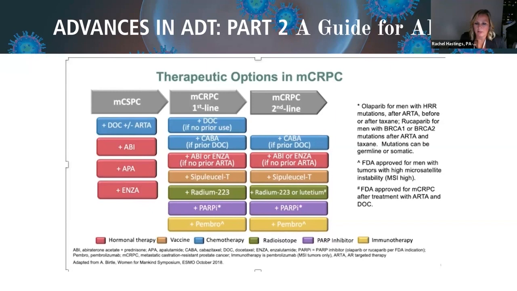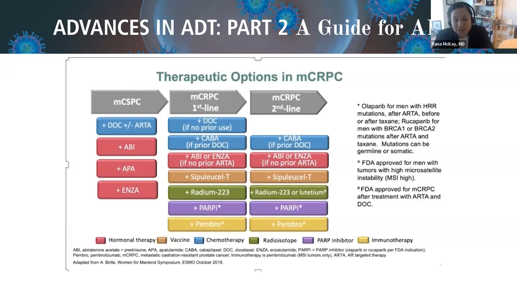So we have our buckets: hormonal therapy, chemotherapy, radiotherapy, PARPs, immunotherapy. As you're evaluating these patients, normally PARP inhibitors were reserved for later in the disease state and based on if they had these genetic mutations. Do you think that as in metastatic hormone sensitive, we're moving things up and combining treatments earlier? Do you think PARP will make an earlier entrance into some of our patients' treatment?